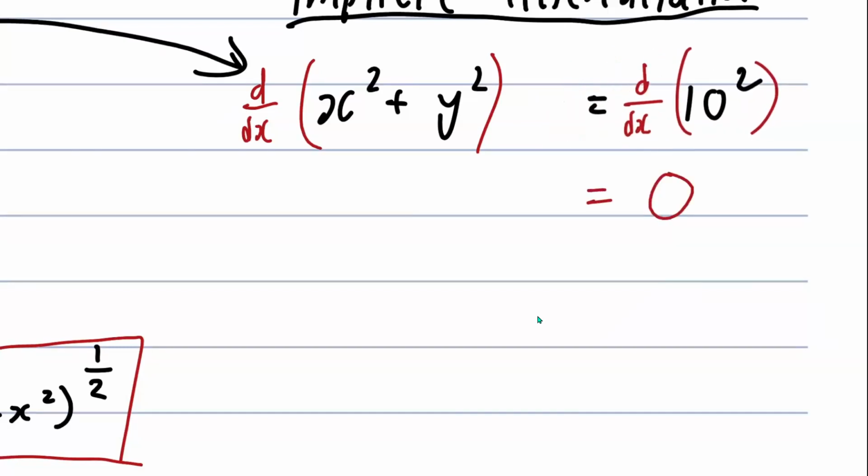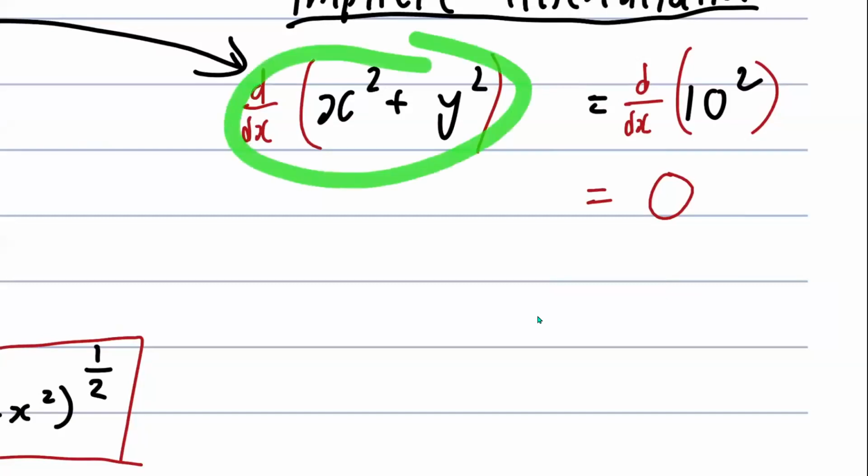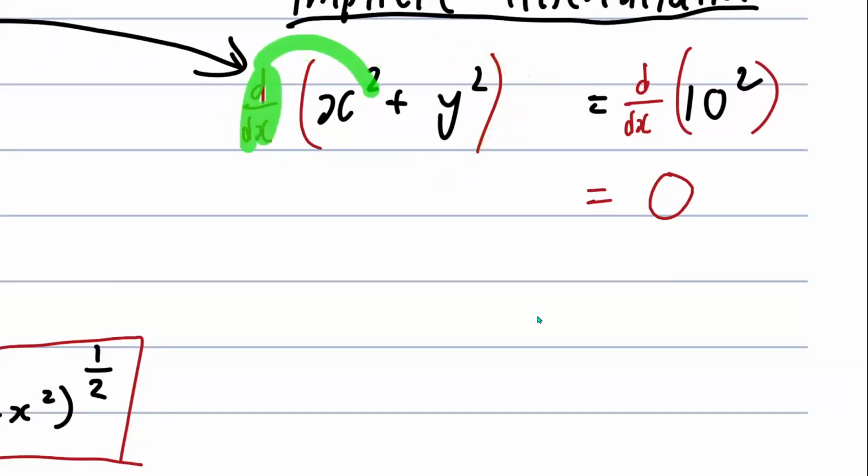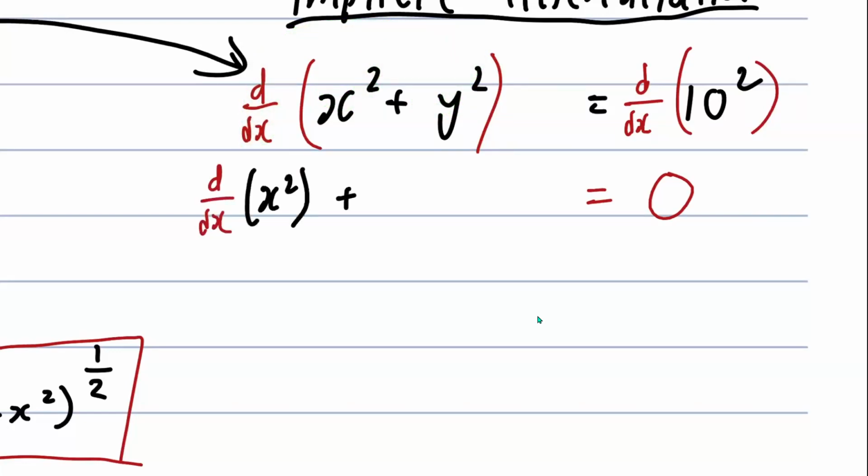Okay. So how about this part here? Well, when you differentiate, you can differentiate term by term, right? So you can differentiate the first guy. So d by dx of x squared plus d by dx of y squared. Clear so far? Very good. Now this x and x match up. Okay, very nice. You can differentiate as per usual. This gives you 2x. Okay, following so far for this blue one?